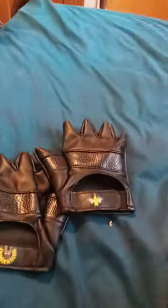I'm going to show you guys the other glove in a minute. I've got to take this one off. Here's this one. This is the one I just put on. Yep, it's from WWE Shop. So let's go ahead and try it on the other one and see what it looks like with the other one on.